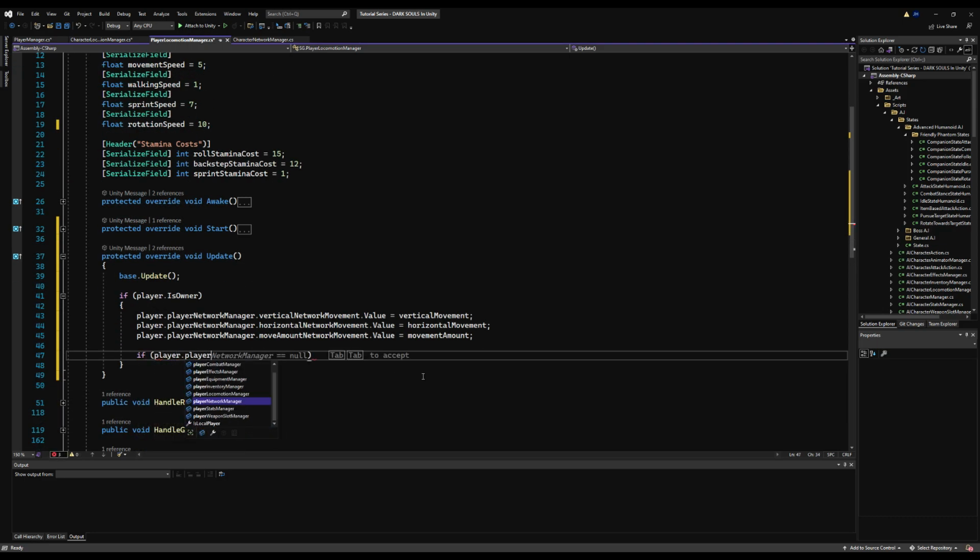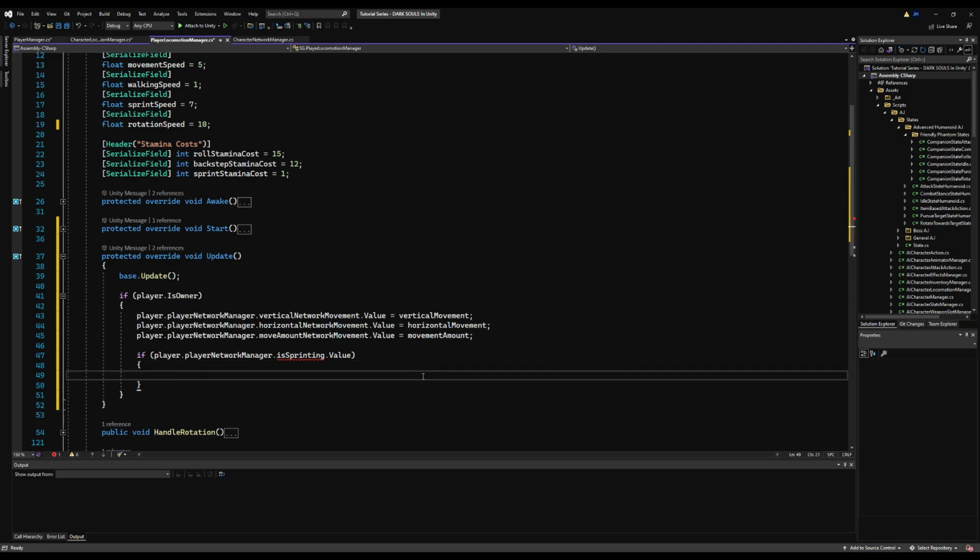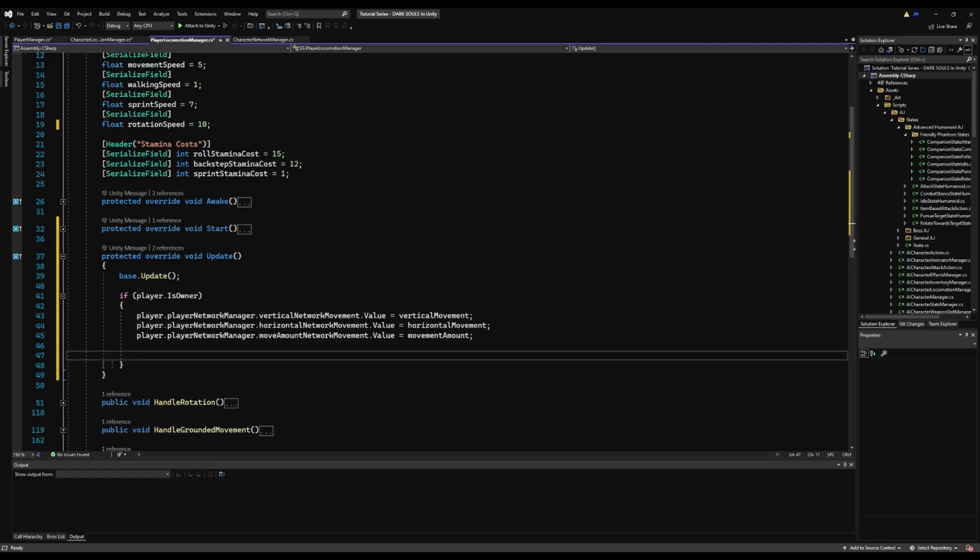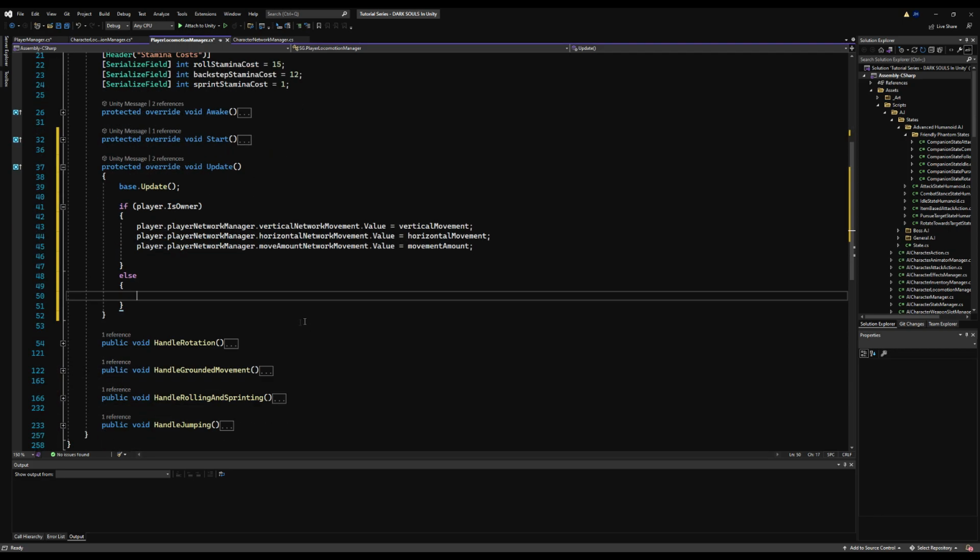So we would have to do something here for sprinting, but we wouldn't do it right here, because on our end we can make a bool in the network manager for is sprinting for other reasons. That's useful too, but we can just assign 2 as the vertical movement, because if you remember, in our blend tree, 2 is the place in the vertical blend tree where you switch to sprinting.